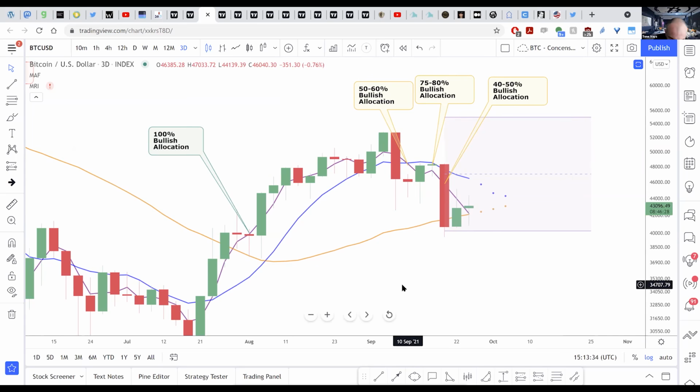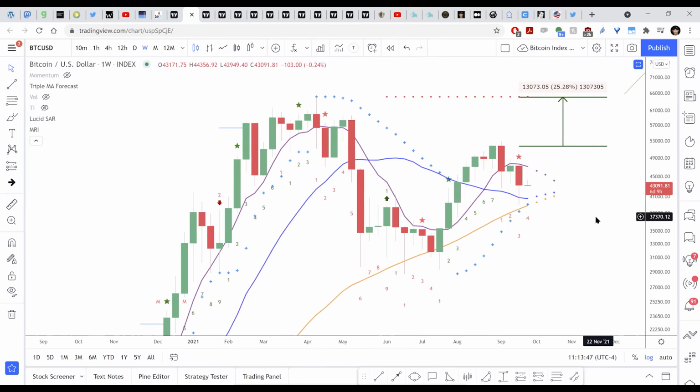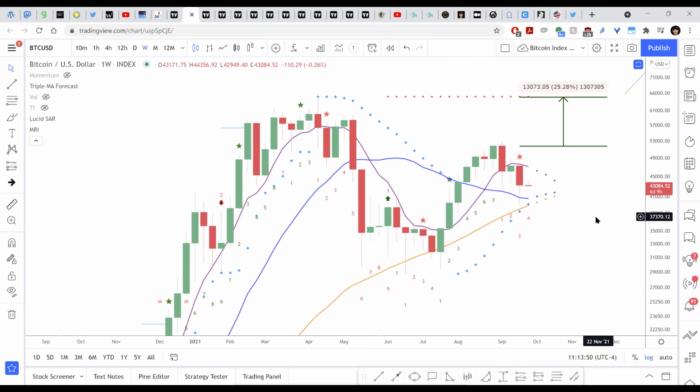Yeah. Right. So the one thing that's concerning me is actually putting it on weekly, because that got a close below the long-term moving average, and now the short term has crossed below that. So if price isn't back above, it really needs about 47,500. It's going to continue down, and I'm actually looking at like 38,000. Yeah, look, we're about to go below 43,000.